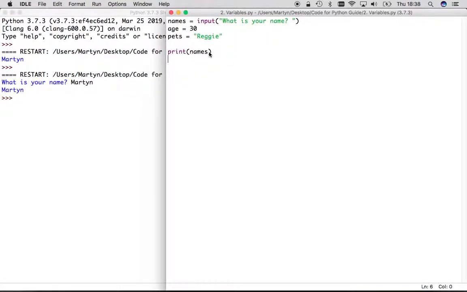We could pull all this information together inside of a sentence.